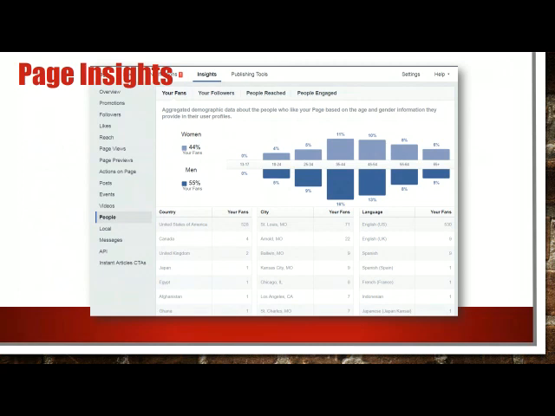And if I look specifically at the 35 to 54 age range, I can see that between men and women, that's over 50% of my audience right there. So if I just wanted to target those people, those are the most engaged people with my brand, there's an immediate way for me to save money. I don't need to worry about the 18 to 34 crowd, or the 55 plus, maybe 55 to 64, but only if I've exhausted the 35 to 54 group first, right? It also tells me what places those people are typically coming from, which is great.